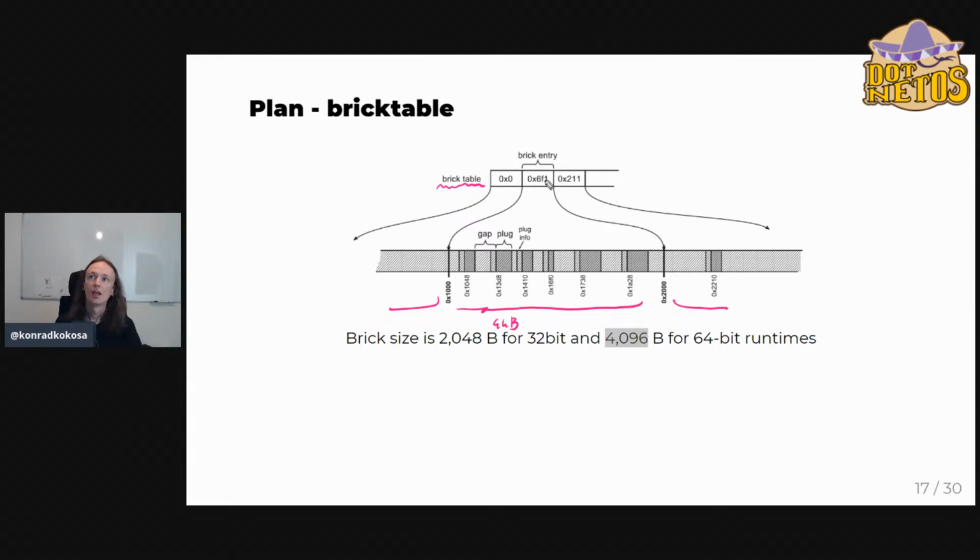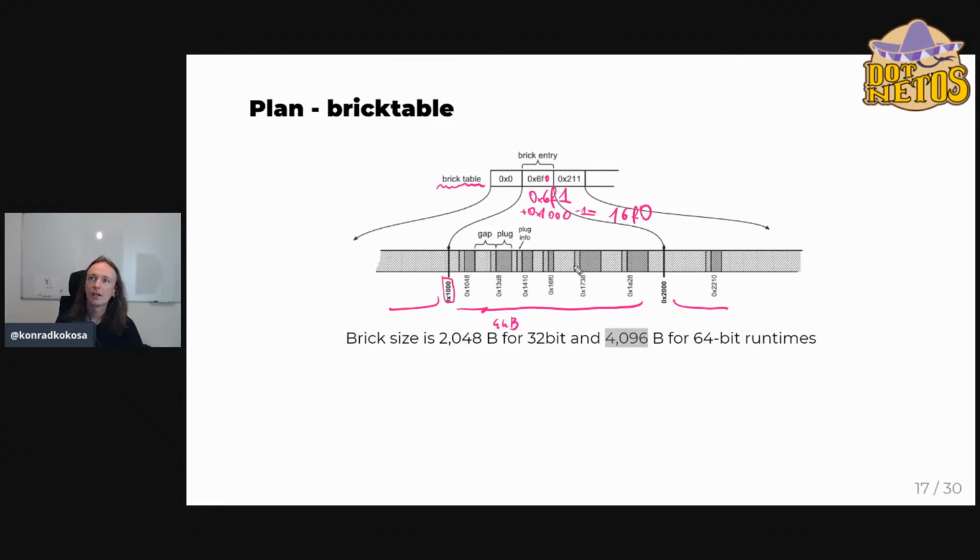It is an offset inside our brick. So if we have an address like that, it is this offset plus the address of the beginning of the whole brick, and this will be the address of the root of our plug tree, which will be 1, 6, 4, and 0. This is -1 for reasons I will not cover. Maybe I will cover them, but not now.